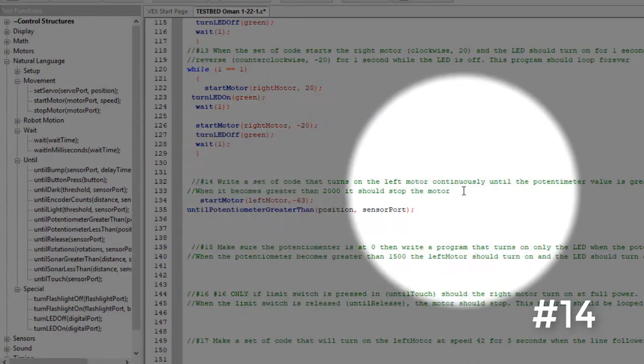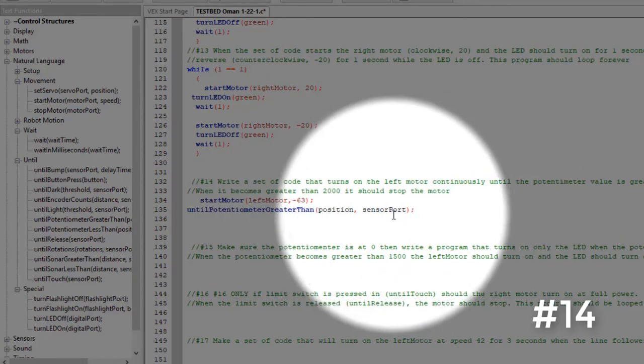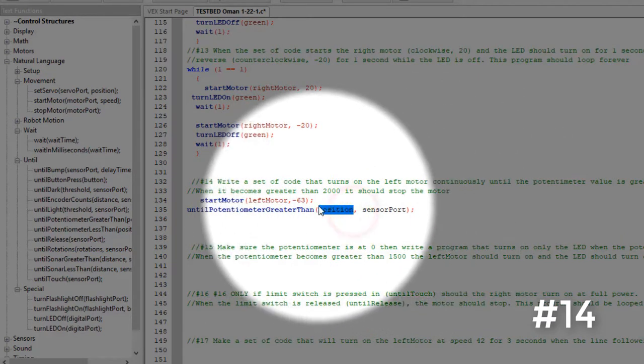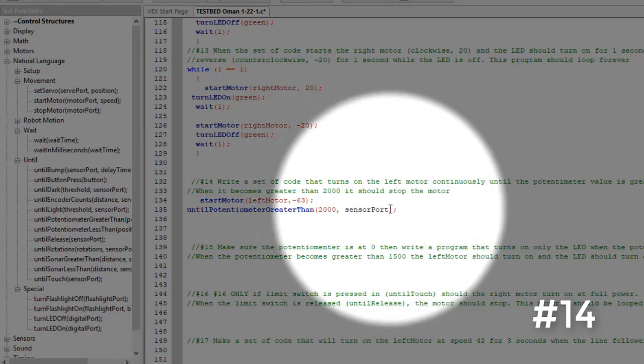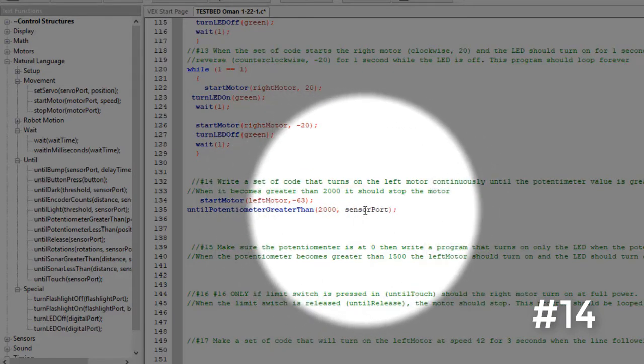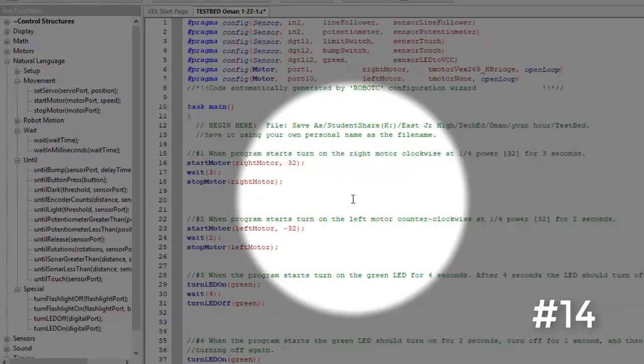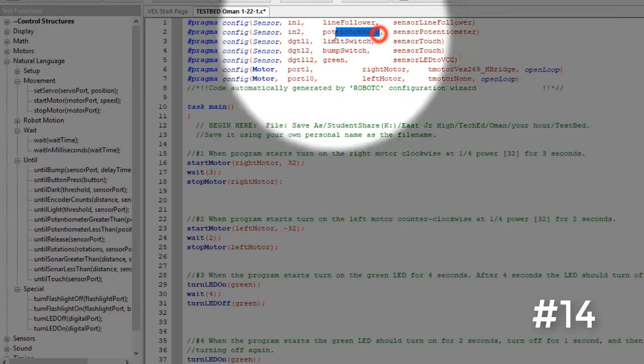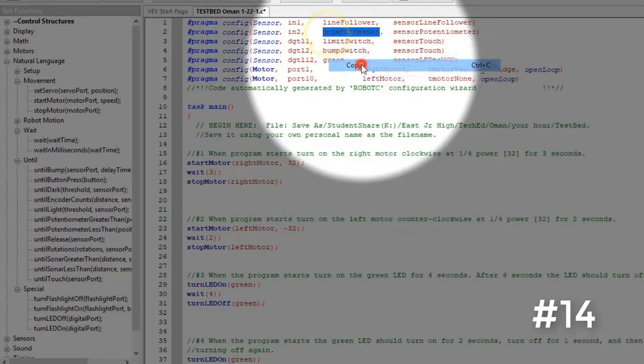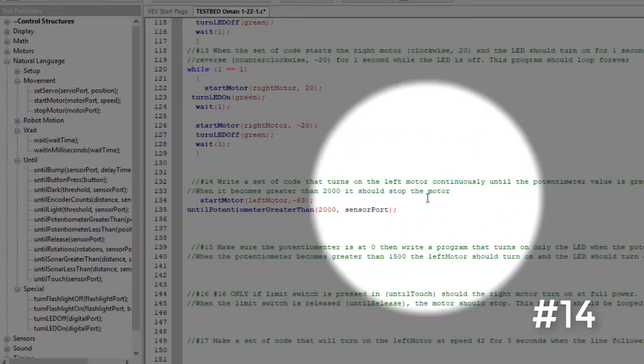So we're going to have a motor start until we turn the potentiometer rotation to a position that's higher than 2000. So I'm going to go grab the name potentiometer, the port name that I've already given.